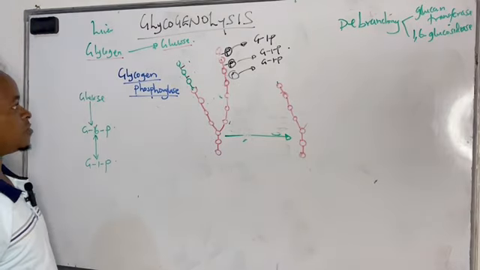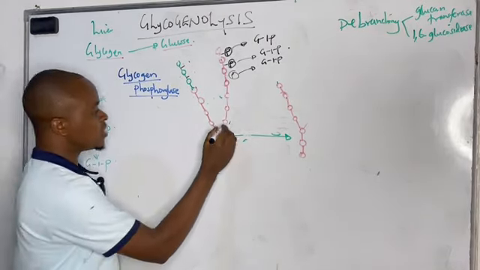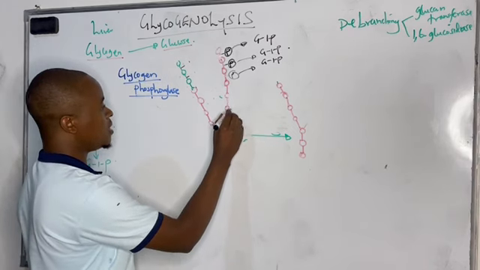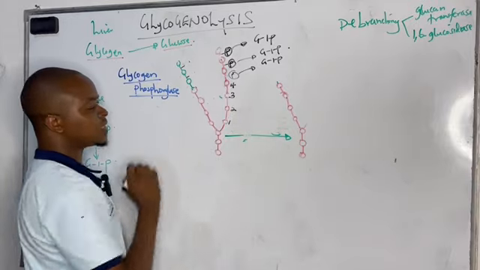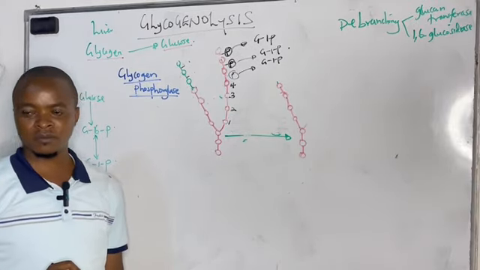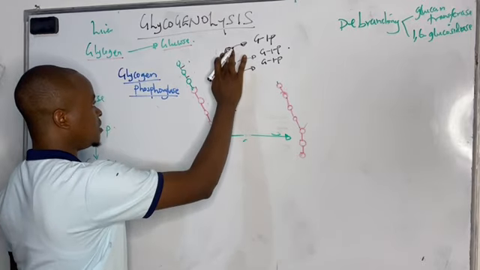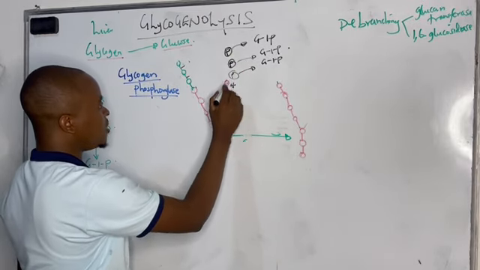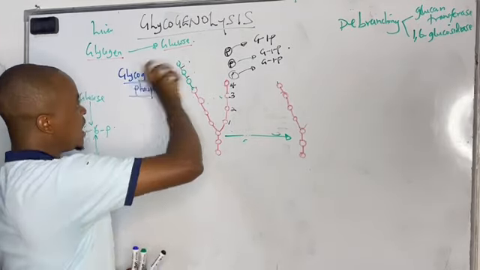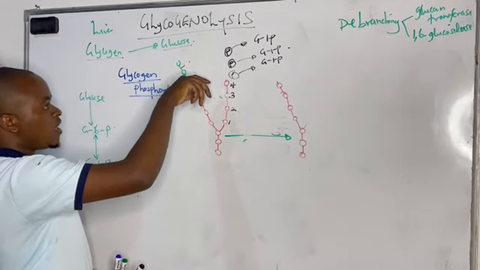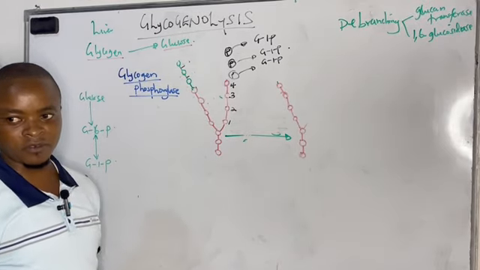That is the action of glycogen phosphorylase, whereby it breaks the alpha-1,4-glycosidic bond phosphorolytically, by addition of the phosphate group. But this enzyme functions only until it reaches a certain carbon. If this is carbon number 1, number 2, number 3, and number 4, it does not go beyond carbon number 4. So it can break these bonds up to carbon number 4. Beyond carbon number 4, its action stops.